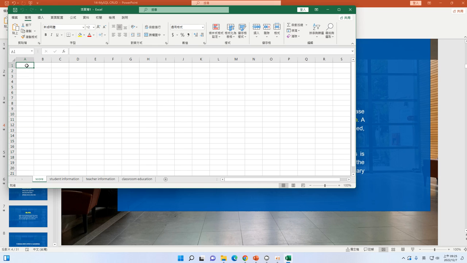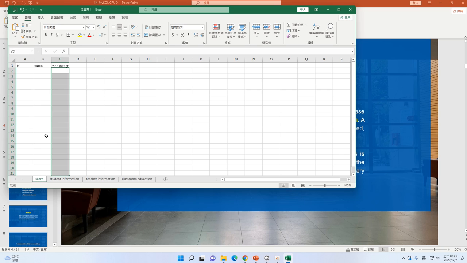Maybe today I will define that the first column is ID. So in these columns, everything is the student's ID. Later, the second column maybe is name, so I will record all the student names here. I will say this column is all the names. And I can say the third column is your web design score. So I will know everything here is a number, a score. So this is organized information.